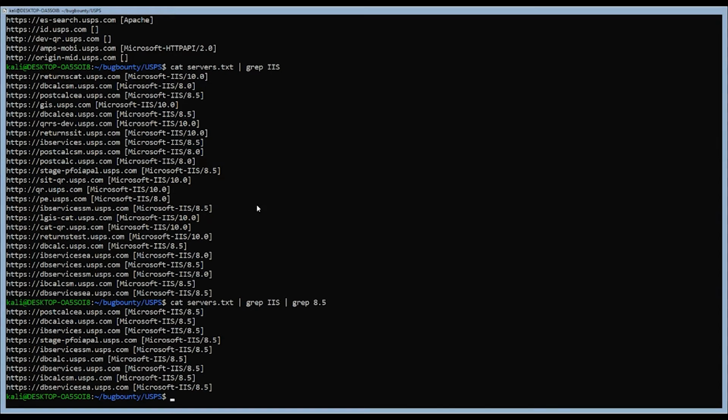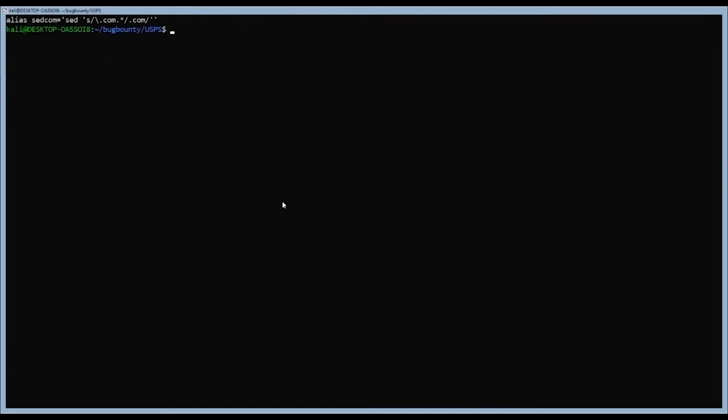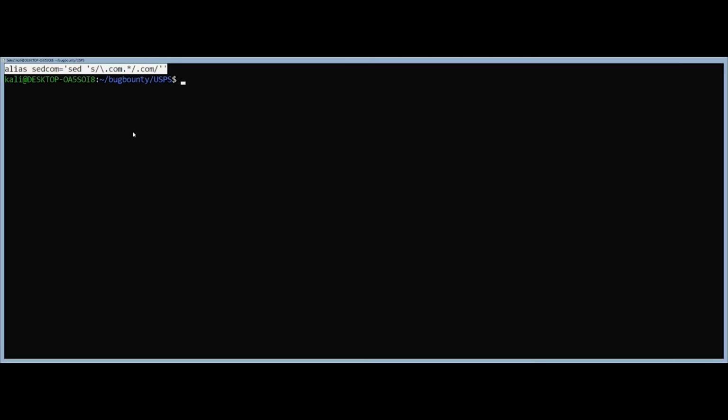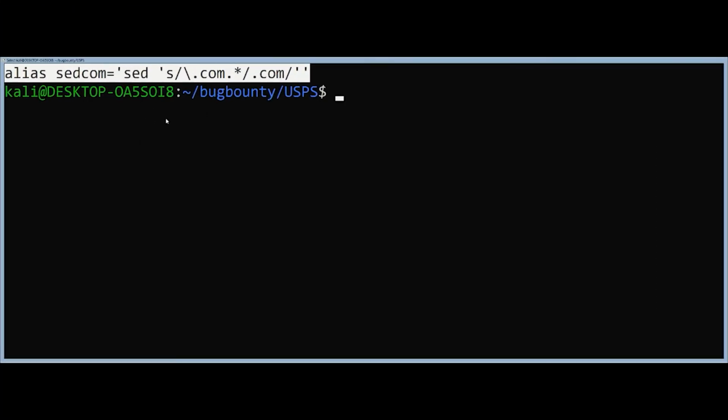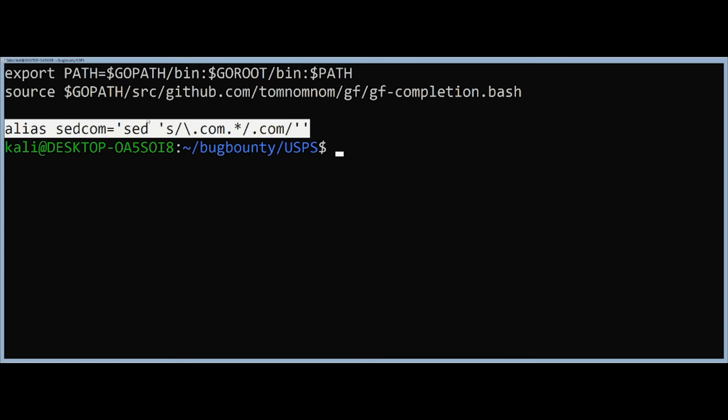Now for the next part, what we're going to do is we're going to cat our bashrc file. So we're going to go to our home. We're going to do .bashrc. This is our preference file. And if we go to the very bottom here, this is all we need here. Okay, so go ahead and add this to the very last line. I'm trying to make sure I don't leak anything here. Make sure you add this to the very last line of your bashrc file.